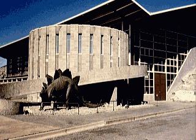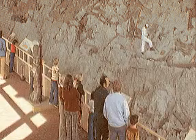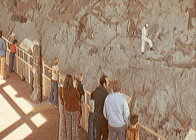The Dinosaur Quarry in Dinosaur National Monument in Utah is more than just a spectacular exhibit of fossil dinosaur bones. Because the quarry preserves the bones in their original positions in the rock, it holds clues not only to individual dinosaurs, but to the world in which they lived and died, a world that existed 145 million years ago.